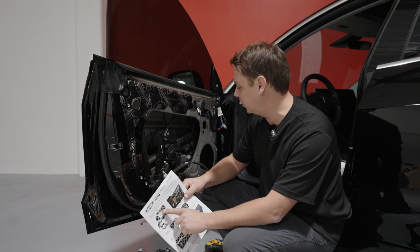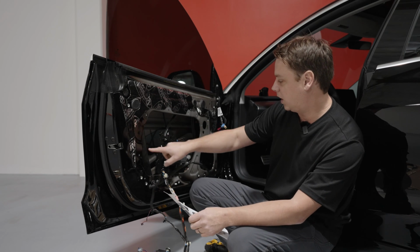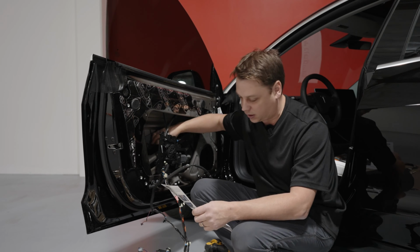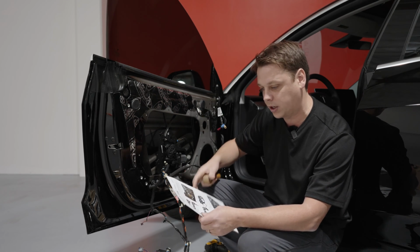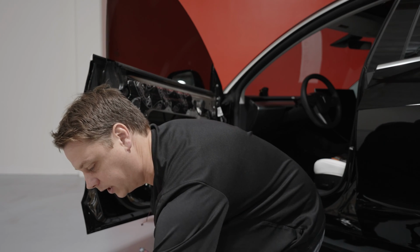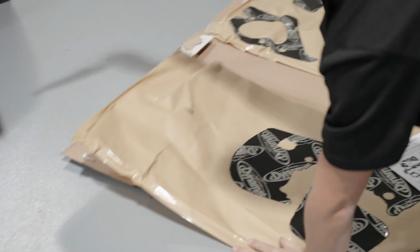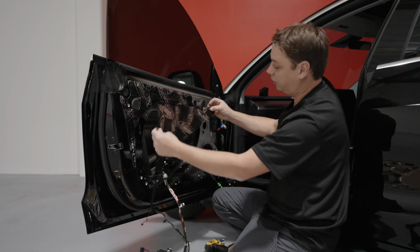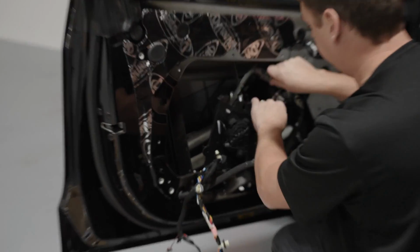So let's do A, which is the one actually inside the door. It's a big triangle piece that goes in behind the window motor. This is gonna be a little bit more awkward because you've got to get your hand in behind all of this stuff. Be careful, there are some sharp pieces on the inside, so try not to cut yourself. So this is A, this big triangle right here. Now it's going to go like this, but obviously on the inside. So what you've got to do is kind of feed it around itself.